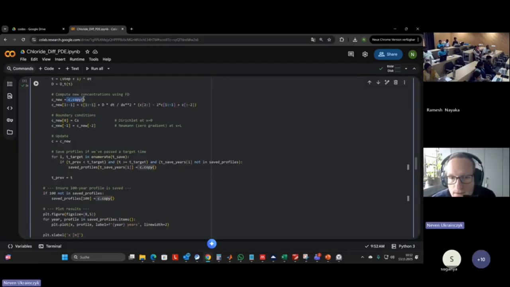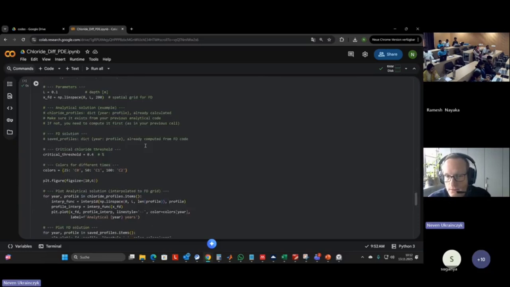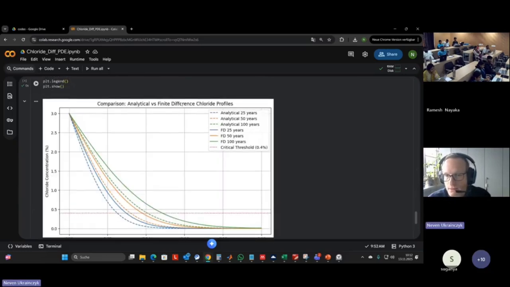That's why we have the copy here. And then if we run this, we will get this result, and then we can compare analytical and finite difference. And you will see that actually the analytical is not the same as the finite difference.